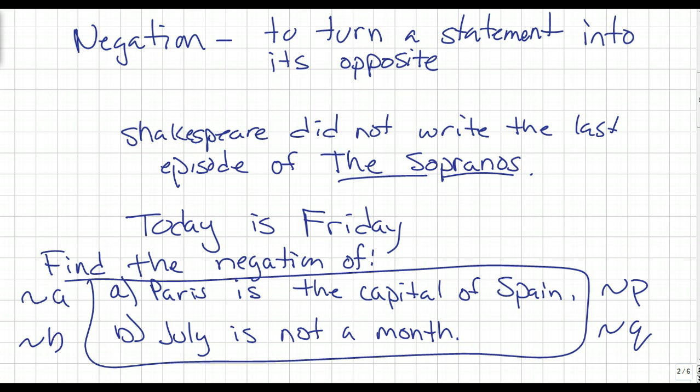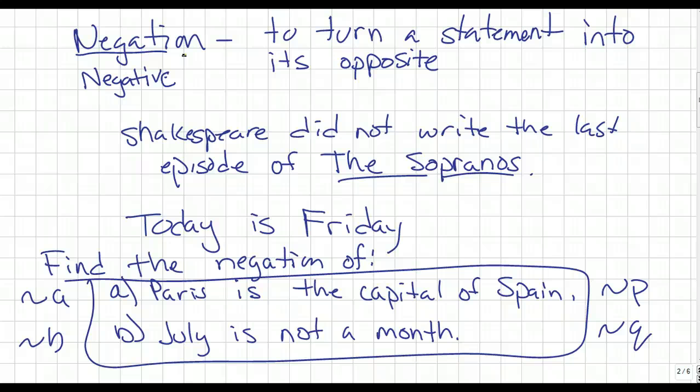Okay, so let's talk about negation. What is the base word in negation? Negate. Okay, what do we use that in? In math a lot. What word do we use a lot in that? Negate. We use it in negative, right? Negative. So we are trying to turn the statement into its opposite when we negate something. If it's already false, it's going to become a true statement. If it's already true, it will become a false statement. So it's just turning it around.